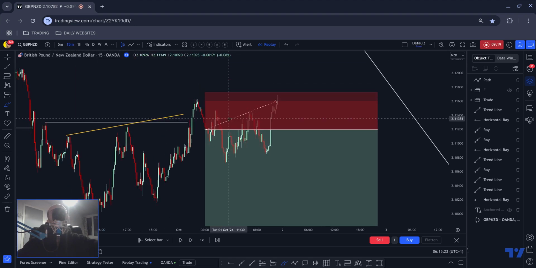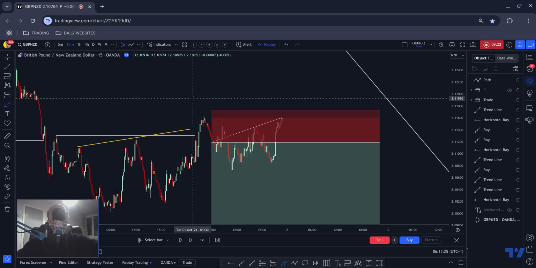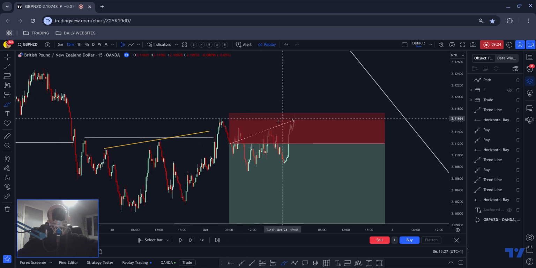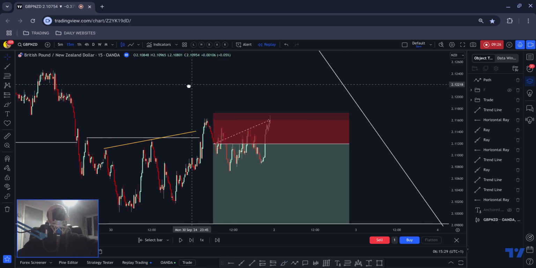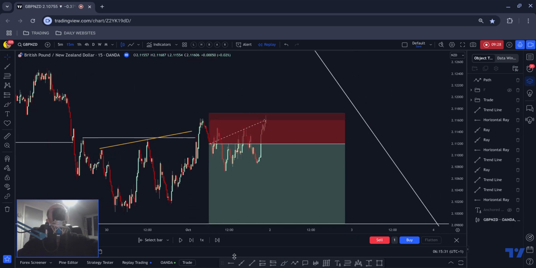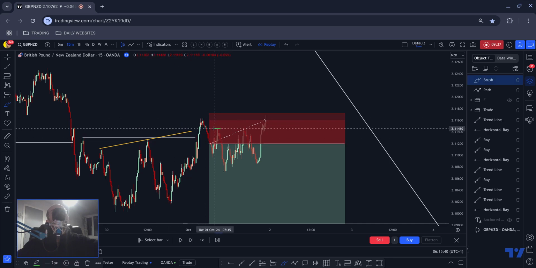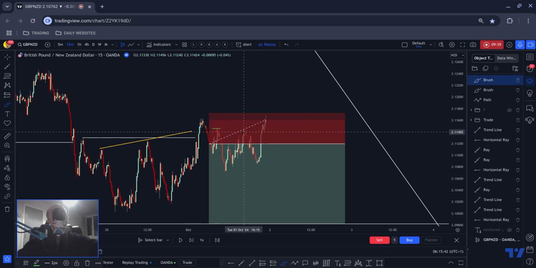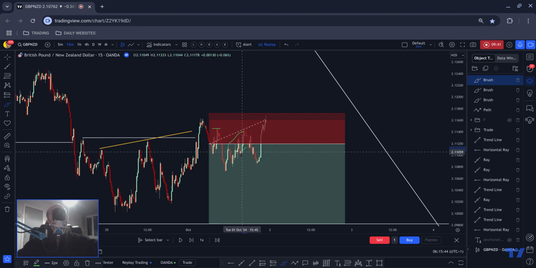Okay, even though I took a loss on the previous trade, I'm not affected by my losses. So I'm not afraid to leave the risk open if it makes sense for me to do so. I saw this little structure here. So we had this 1, 2, 3. We tapped into the hook point. We pushed down. Even here, we had that little hook point there. We tapped into that by way of a reversal structure.